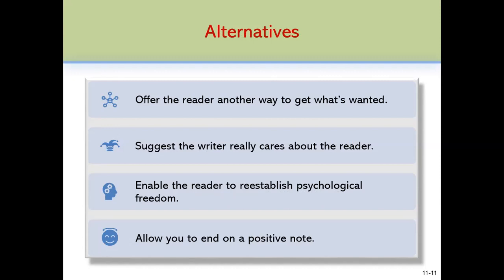The writer really cares about the reader. You have to show that the writer is caring about the reader when we talked about composing. Enable the reader to re-establish psychological freedom. So don't give them something that they are afraid of, something that makes them fear. We have to be empathizing with them.